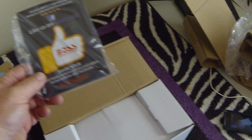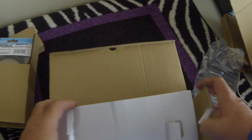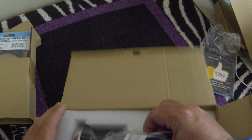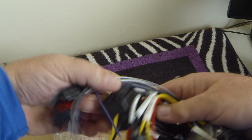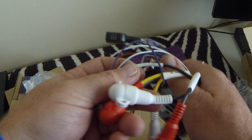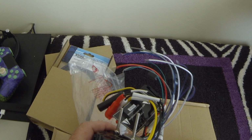All the important paperwork. A little bit of installation instructions in there and a couple things like that. This is designed to be a 3-inch mount for a 3-inch dash mount, like any 3-inch gauge. A ton of wiring, but there's a good wiring schematic in the instructions. I took a look at that, but it does have a USB, so you got a USB extension, mount that on your dash. Speaker connections and connections for an amplifier, and then of course the antenna. Has a mounting bracket if you're gonna mount it in a 3-inch dash mount. That's what that bracket's for.